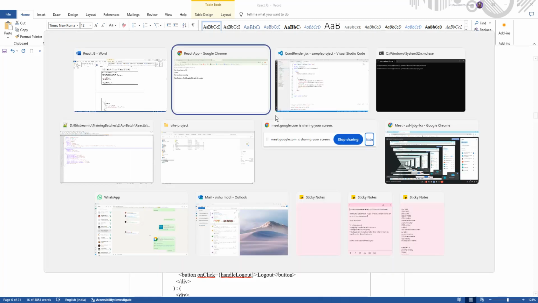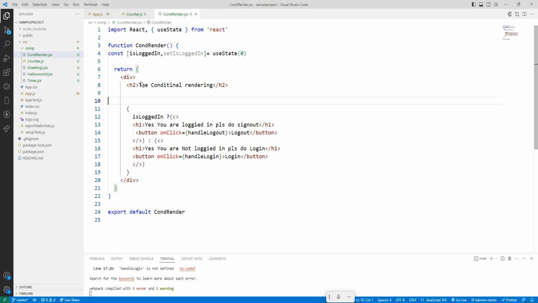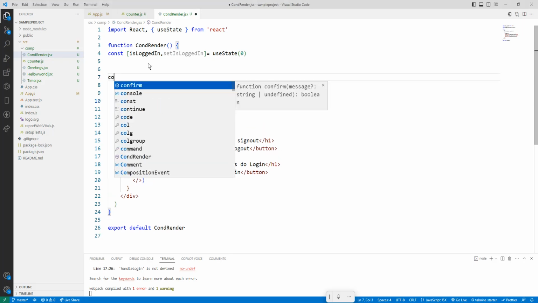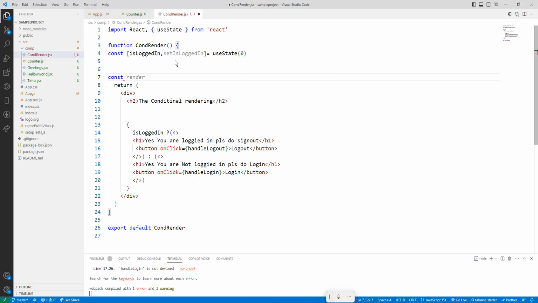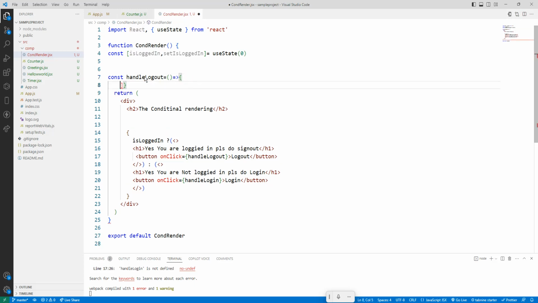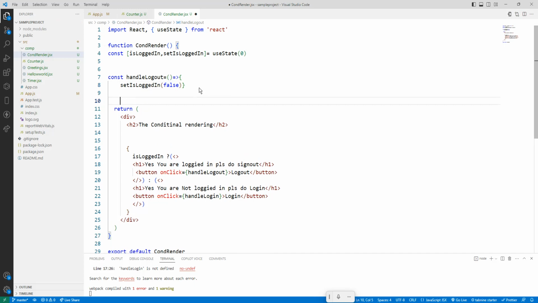So for that, I will go here. Constant. What is my function name? Handle logout. Set is logged in. Okay. The next is handle login.